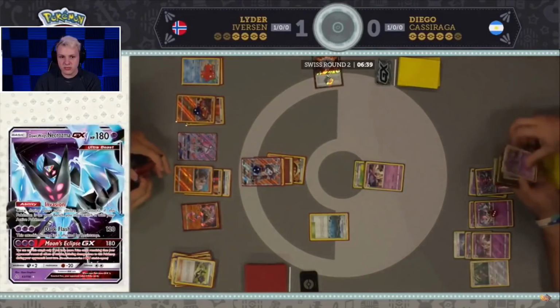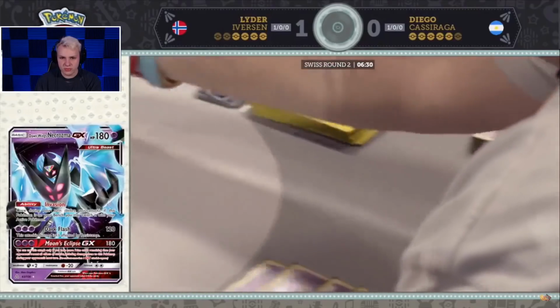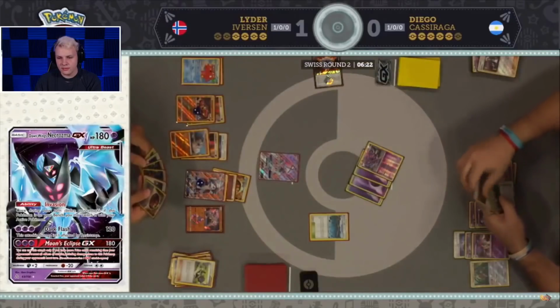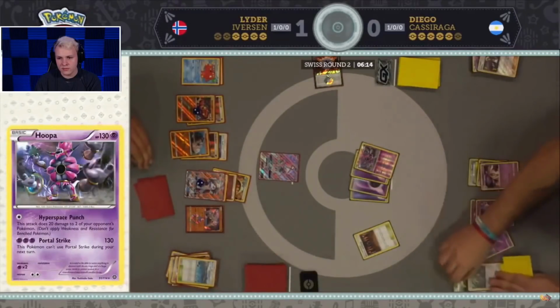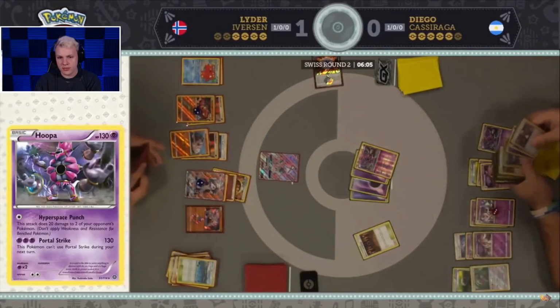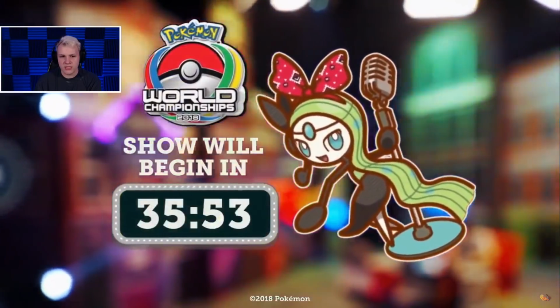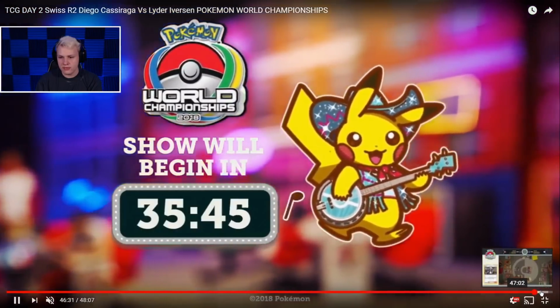He really needs to find a Choice Band here, or he could go for a Guzma play. It looks like he might be going for a Guzma play. Guzma Octillery. Guzma the Lele. Trying to think about how I feel about that. He hit Choice Band would be way better. But, well, I don't think that was intentional.